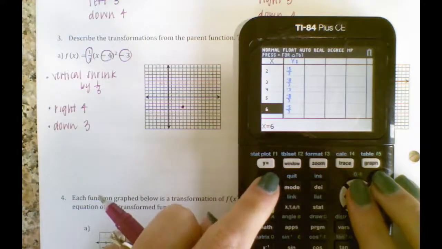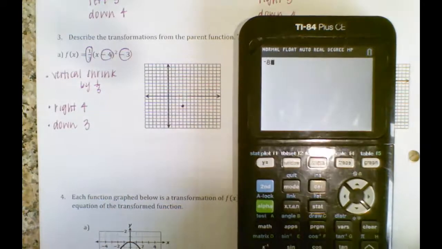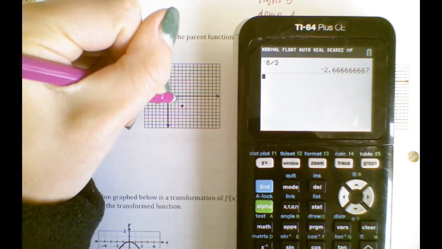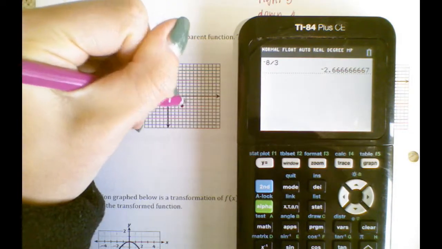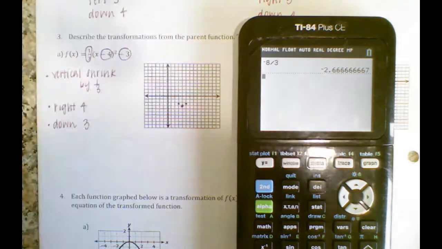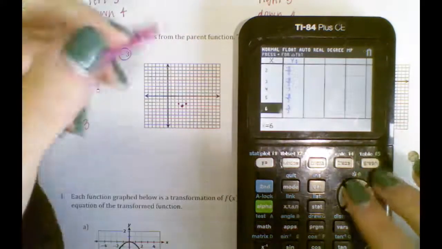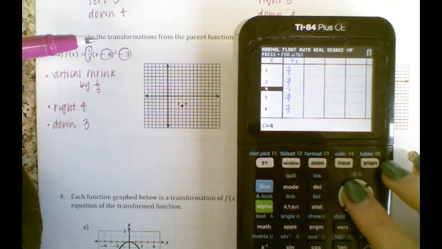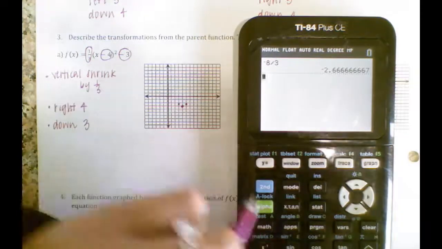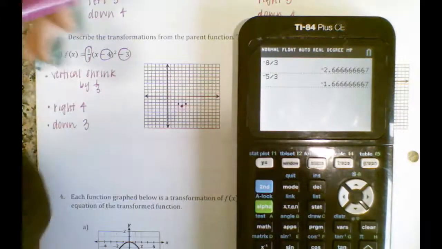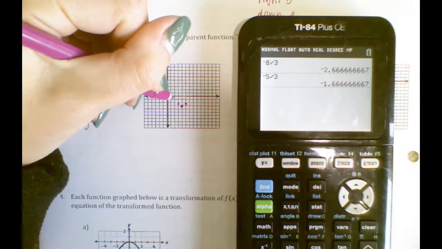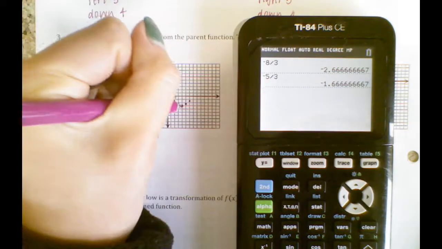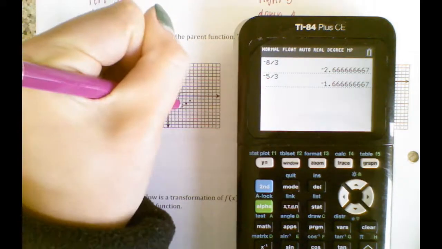Let's see, 3, -8/3. -8/3 is -2.6. So 1, 2, 3, -1, -2.6 is about there. So that means there's one at 5 as well, because remember, there's a reflection at that axis of symmetry there. Let's see what else. 2, -5/3. -5/3 is -1.6. So 2, -1.6 is about here. So that means that that point's there too. So it looks something like this.